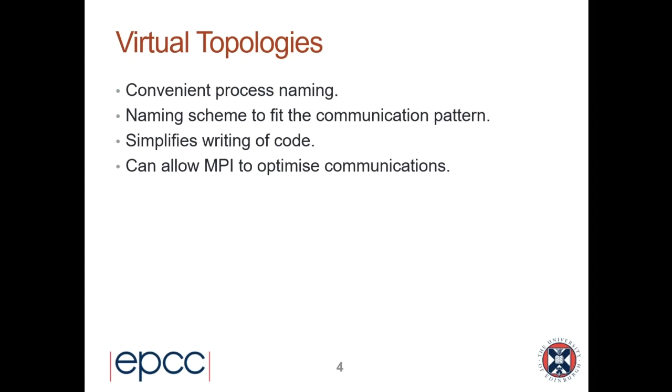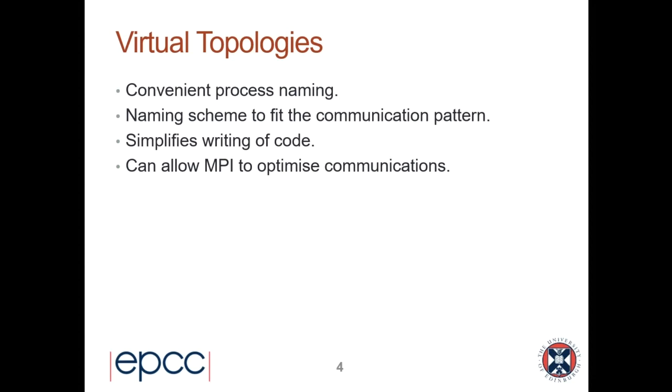However, when we write a real program, in our mind we think of those processes being arranged, in that case, in a line. More generally, we might think of them being arranged in a 2D grid, and that's the example I'll use here. It would be useful for MPI to provide you with some support over that, to allow you to tell MPI, look, you may think there's 16 processes, but they're actually arranged in a 4x4 grid. That can then allow MPI to know more about your program and help you in writing a more elegant and hopefully more efficient program.